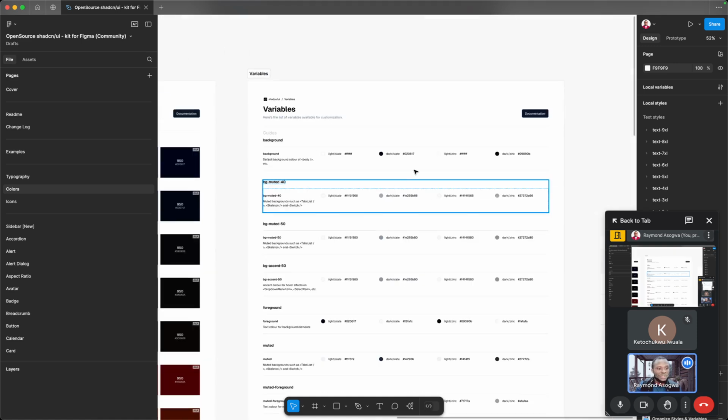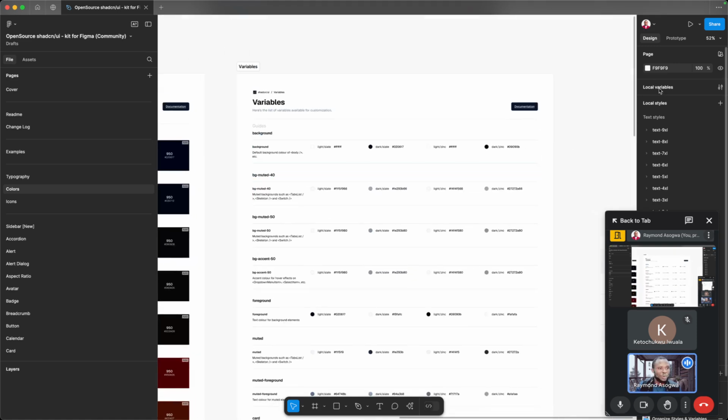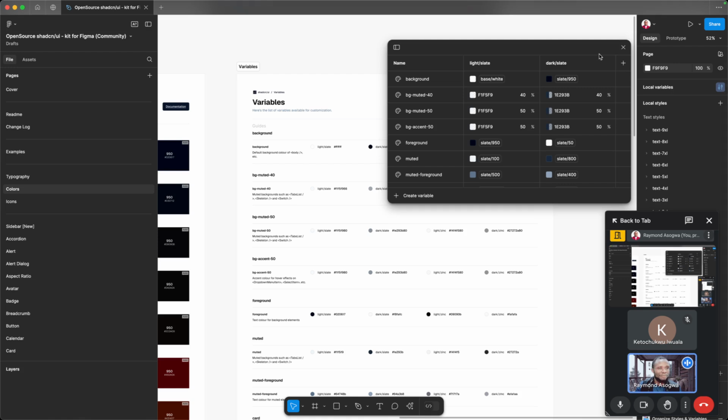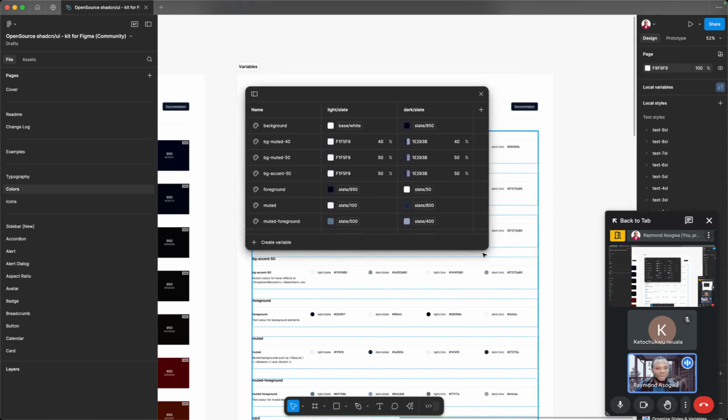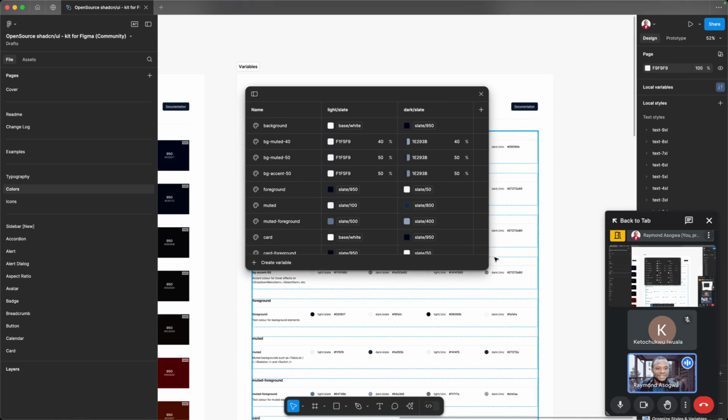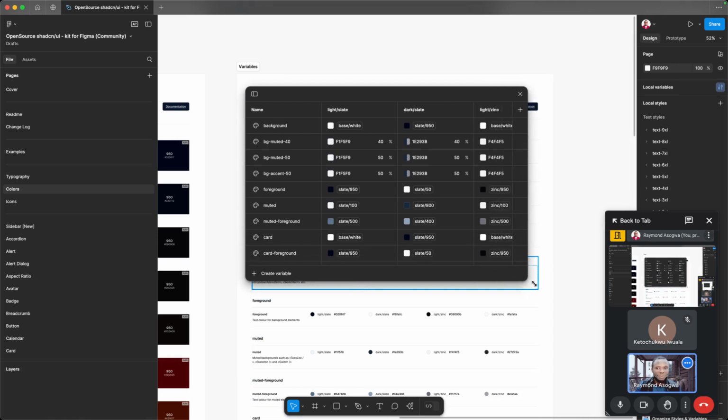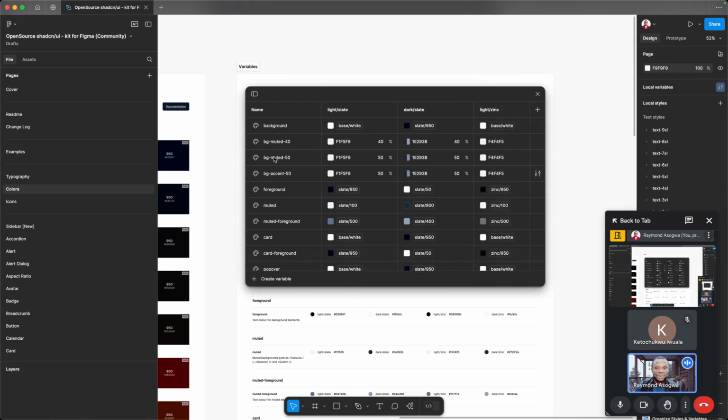To have a good look at that, when we open up the Figma local variables, you will see that we have multiple things to look at here. We have all the color tokens defined, then we have the light mode and the dark mode.